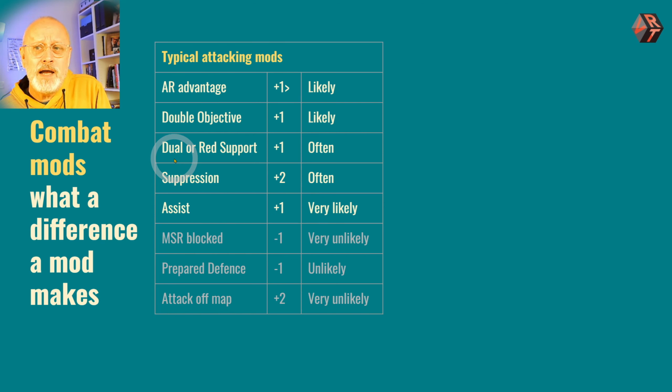You ideally should either have a dual unit, which will give you a +1, or a red support, so like an assault gun or a tank in support. You will usually have a barrage to add suppression, which gives you a nice hefty +2, and you are usually going to have an assist from a second unit. All of those are possible, and you can get 2, 3, 4, 5 plus mods. The more the merrier. You may also have a couple of minuses where you're less likely to attack. So if your main supply route is blocked, probably not going to be in an attacking posture. If you're in prepared defense, that's also not an attacking posture. And rarely, if you need to attack off the map, then you get a nice boost.